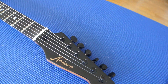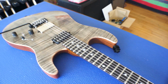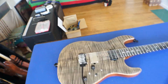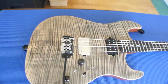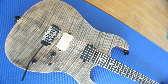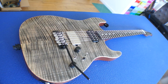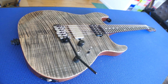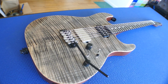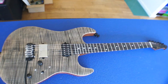Wow, doesn't that look good with the black tuners? And now with the Seymour pickups, the black hardware, the Wilkinson bridge, that is looking like a rocking machine. Yeah. Apologies for my fingers. That looks so cool. I want to plug it in now. I want to plug it in. I guess I better make some sounds with this.